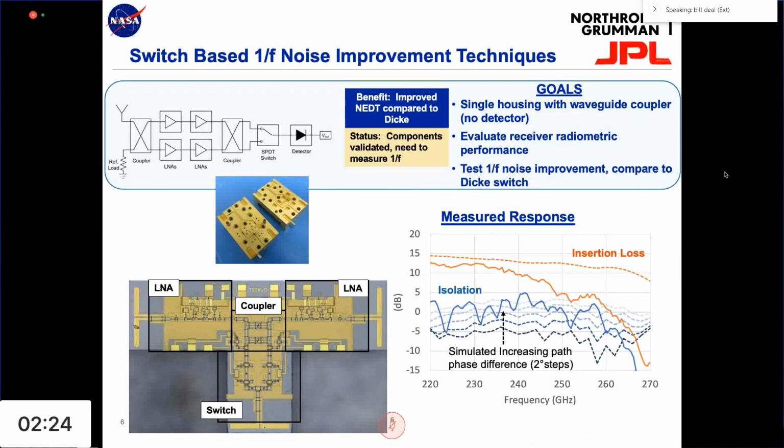This is how we actually want to use it. So we have a 90-degree coupler at the input of the receiver, 2 LNA chains, another 90-degree hybrid. We're making use of the phasing of the 2 taps. And we can toggle a single pole double throw switch to a direct detection receiver. And so half of the cycle, it's going to see the antenna noise temperature. The other half of the cycle, it'll see the reference temperature. And we're doing the couplers in a waveguide, which can show a few tenths of a dB of insertion loss rather than the 3 dB insertion loss you saw through the switch on the prior chart.